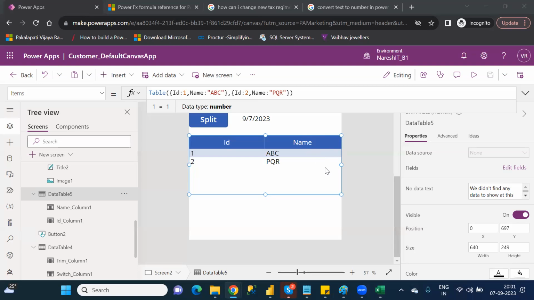Sir, in table functions, suppose we are passing ID and name. These are the two columns, right? And if for one record, suppose we are... Hello. Yeah, tell me, Rupesh. I'm not able to hear your voice. Rupesh.